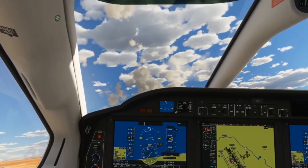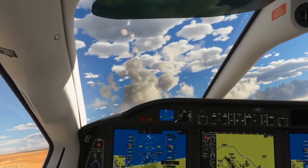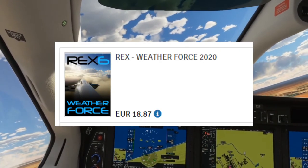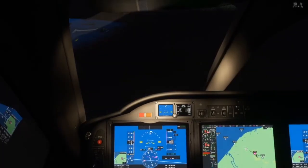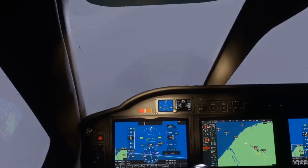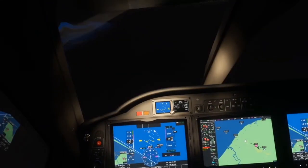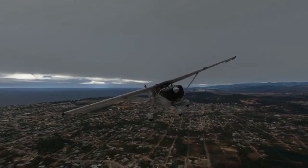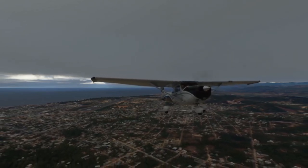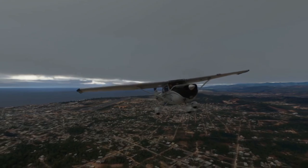So is WeatherForce 2020 worth it? The price comes in at $21.95 or €18.87 depending on where you purchase it. It's not bad for the price — not expensive, and it will continue to be updated. In fact, they are planning to add historic and archived weather data, shared presets by the community, and a fully featured flight center and mapping system in the near future. It certainly isn't a necessary addition to your flight simulator arsenal, but it does give a better variety and depiction of weather than the default Flight Simulator.